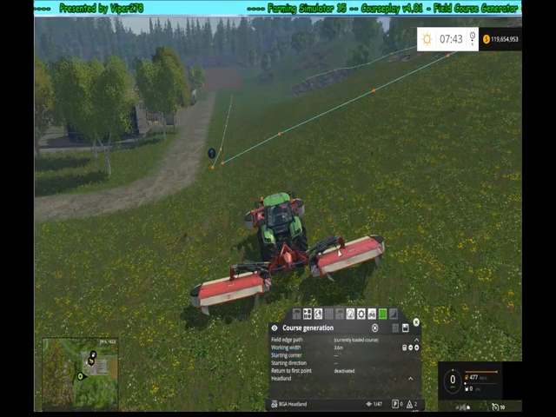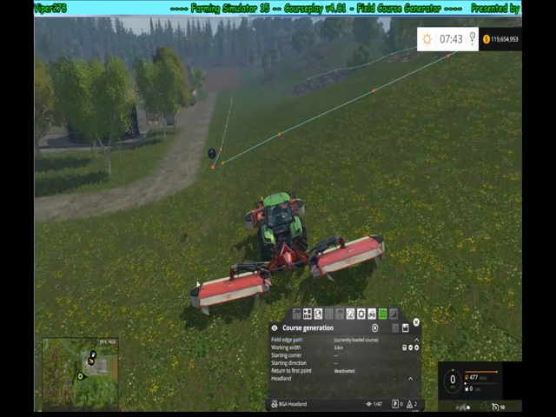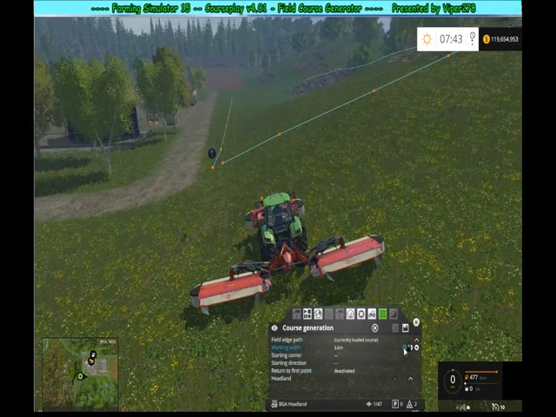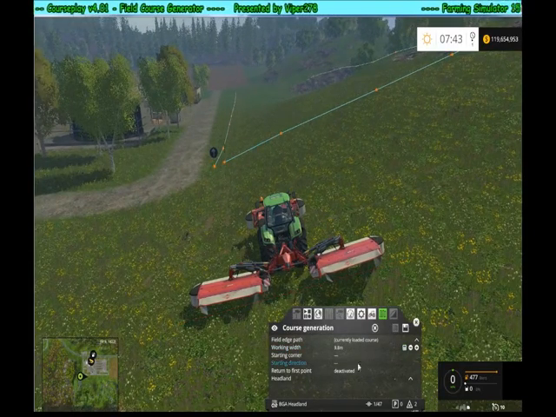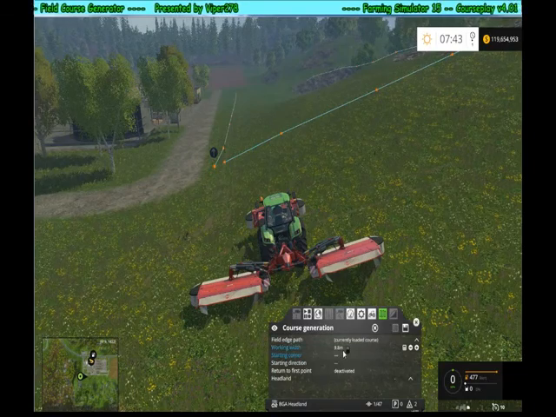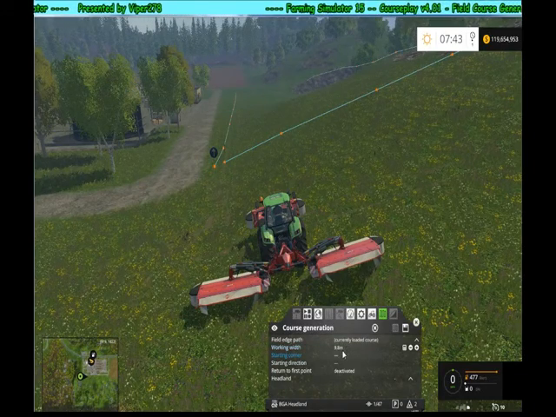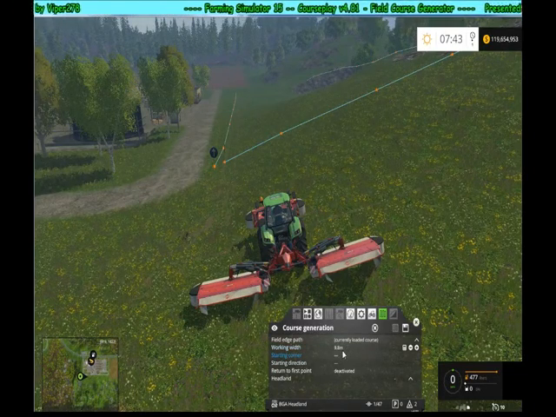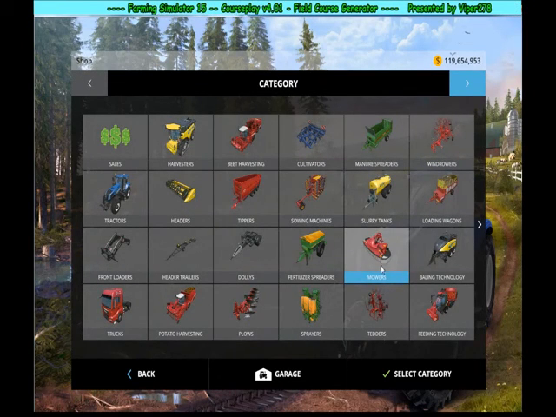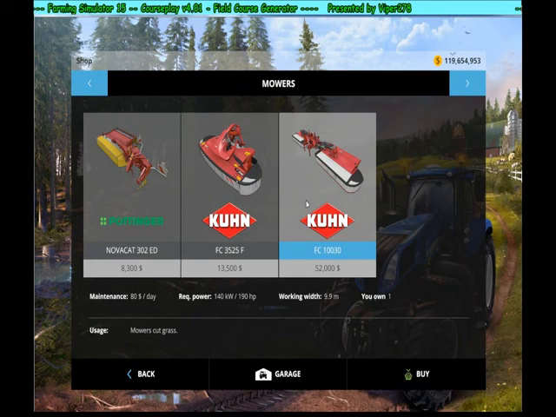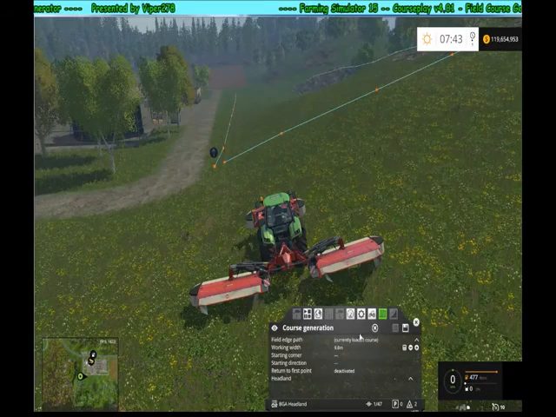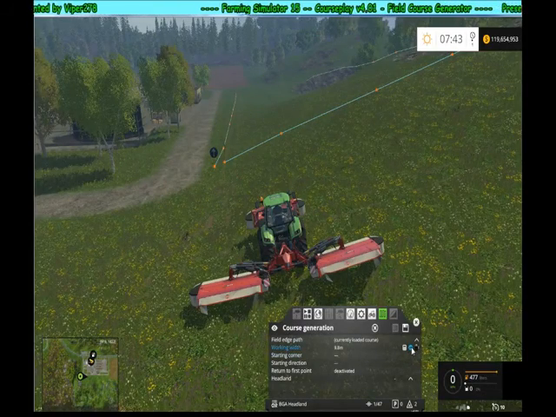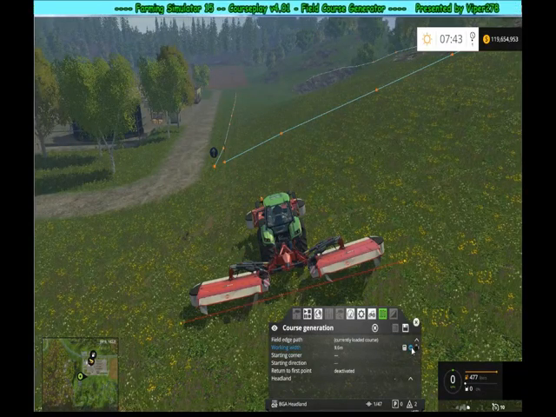Now once it's unfolded, same thing if you're windrowing, you would open it all the way up. Now you can do the width. Now the width says it's 9.8. Okay. Now in the shop, you'll see your back mower is actually 9.9, so that's right. Now for the mowing, I usually overlap it a little bit, so I'm going to go like 9.5.